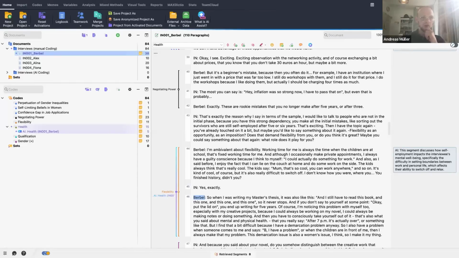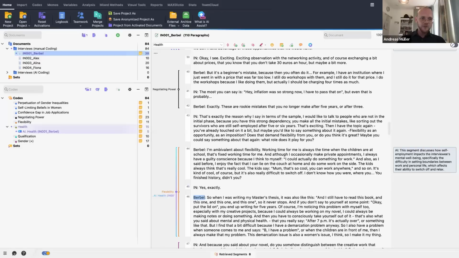Trainer Paulus says, so basically the AI is learning how to more clearly define the code you have created based on what you include in the memo, and will continue to apply it to the data. The AI is not self-learning here, but you provide a definition. You then tell the AI, please assign. And when you see that you're unsatisfied with the results, you might want to change the definition. It's not a self-learning loop here. We are not training the AI here. That's not what's happening. We are rather improving the quality of our definitions.